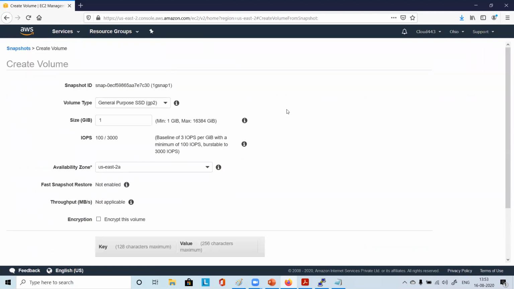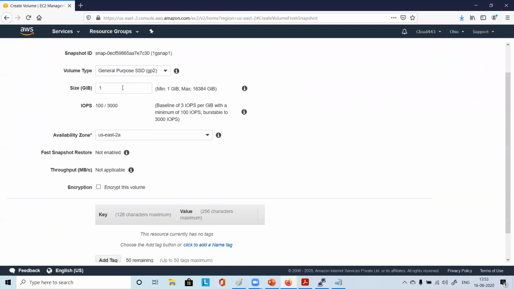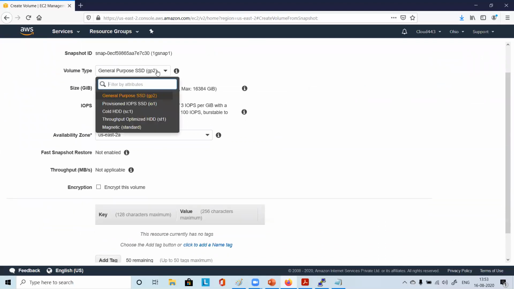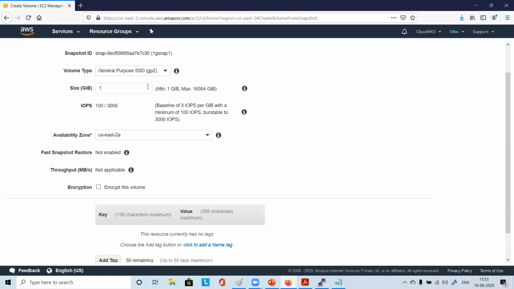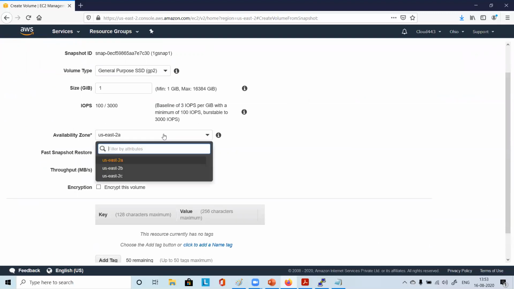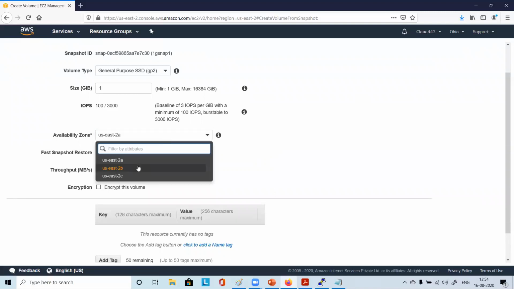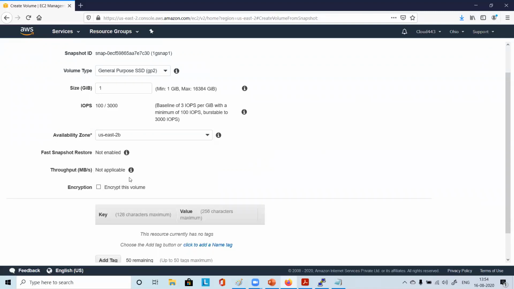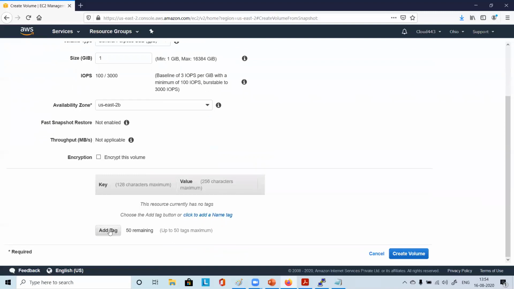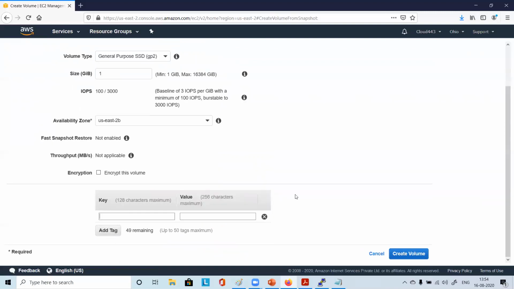I click on Create volume and then it gives me the option of volume type. I can choose the volume type. I can increase the size, whatever. I can put it in a different availability zone, or whatever availability zone my EC2 instance is running in. My EC2 instance is running in 2B, so I'll choose 2B, right? And then I will choose whatever options. I can give some tag, right? Getting my point?